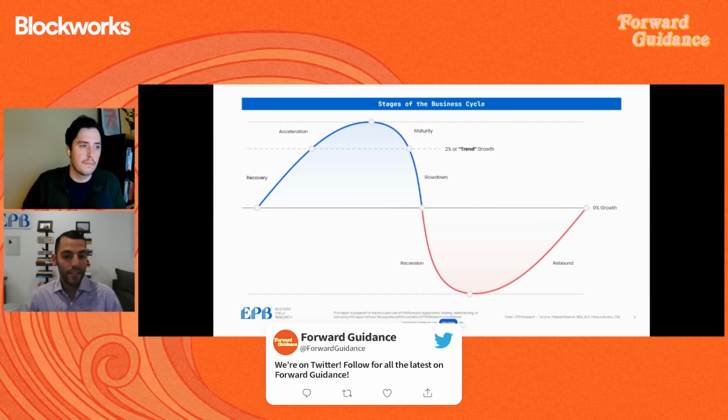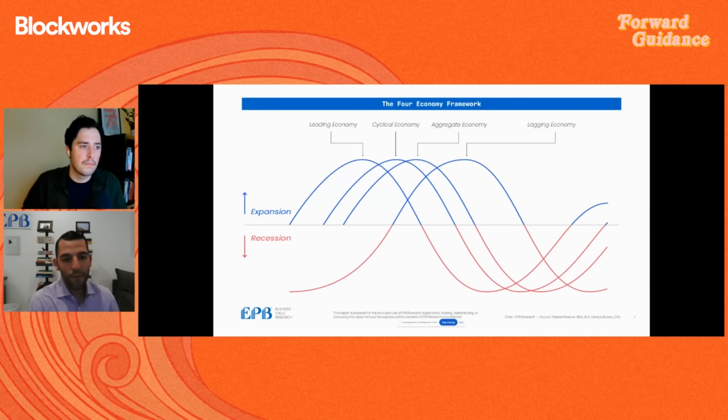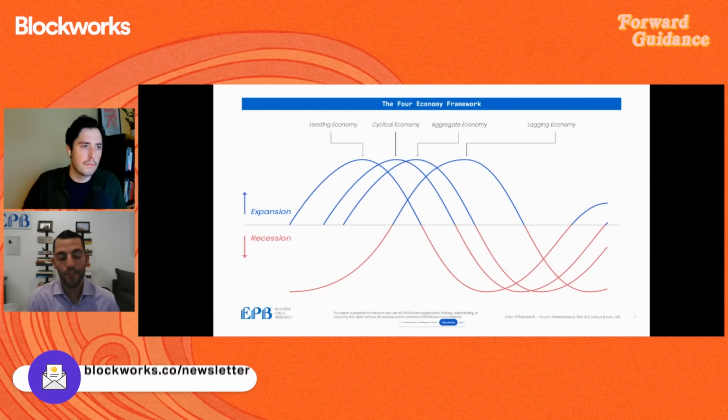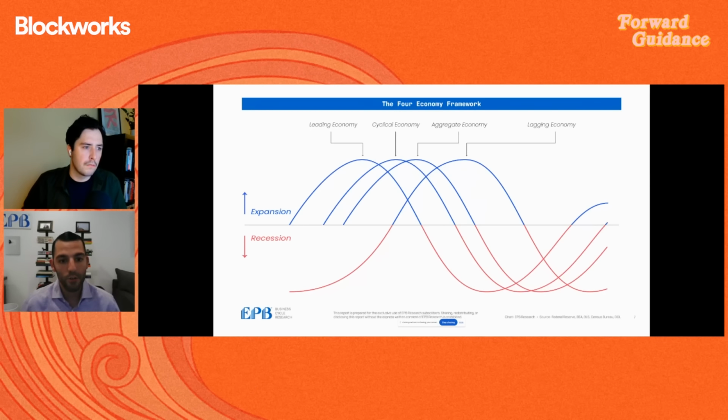economy. But what is a little bit different about the way that I analyze business cycles is that looking at it as an average or one representation of all people or all businesses is not really the best way to do it, because different parts of the economy move at different parts of the business cycle. So there's a sequence or an order of operations in which various sectors of the economy go through their expansion or their contraction. And if we go back across time, including this COVID cycle, which has been unusual for a variety of reasons, the sequence or the order of operations remains the same in every single one of them. The lead and lag time between each phase or each bucket that we're looking at here is a little bit different, but the sequence is always the same.